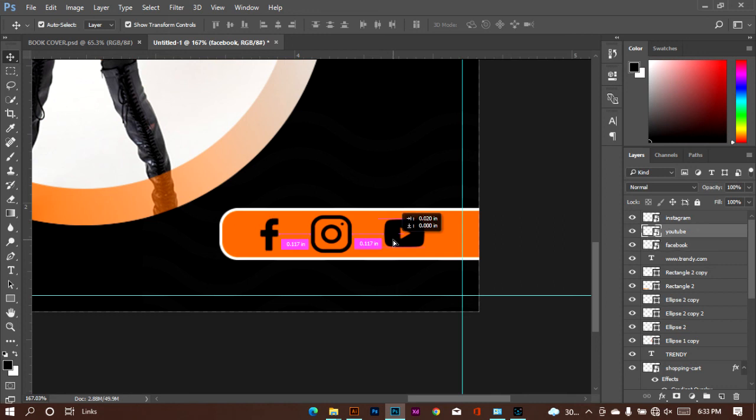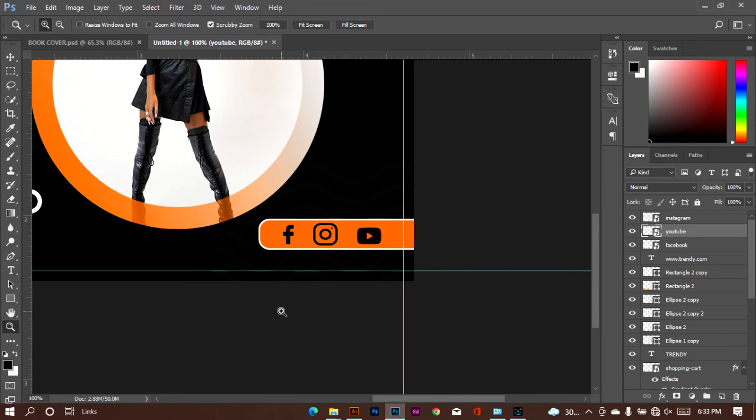When you look at this, you can see it's showing you the spacing between this Facebook icon and the Instagram icon. So you can see it's trying to align it for you to tell you that this is the same spacing between two of them. When you bring it out, you see it's showing 137, which is different from this. If we try and bring it closer, you can see that the spacing between each of them is equal. Then you release it and you come back and zoom out. Zoom out. Okay, let's fit to screen.